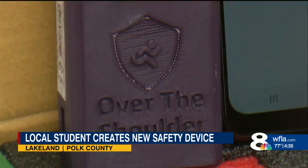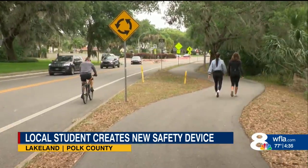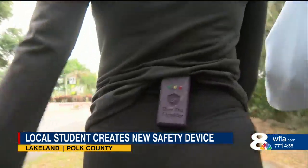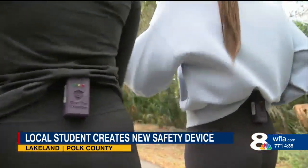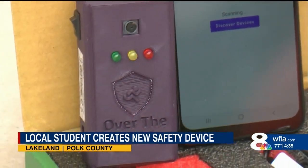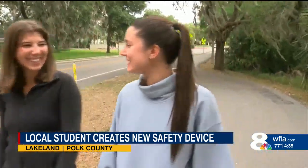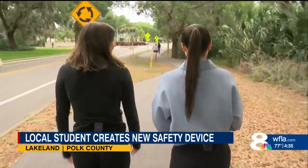It's called Over the Shoulder. It's kind of like a "I see you, I know you're coming behind me." A sensor detects a person, bicycle, or vehicle approaching and alerts the user over Bluetooth. The camera then starts recording video, which is sent to the cloud. "When women are attacked, it's kind of like a he said/she said — they don't have anything. But now I have a video of your face running up on me, saying something you shouldn't, doing something you shouldn't. So it's kind of like an extra layer of protection." Giving women a chance to focus on what's ahead instead of what's over the shoulder.